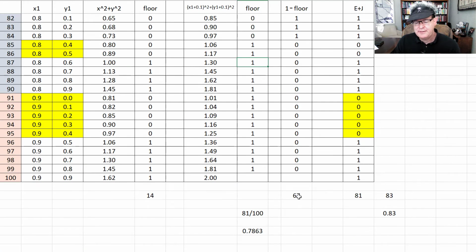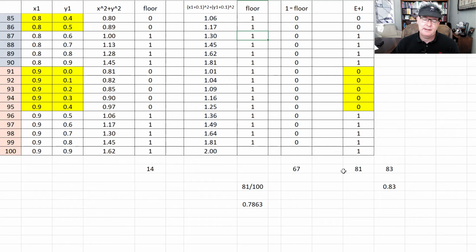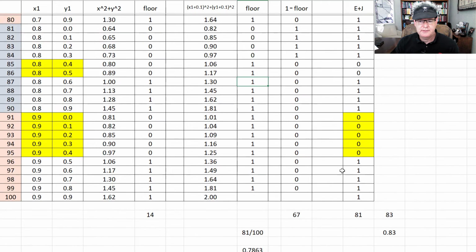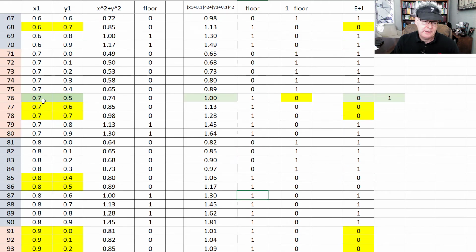That happened 67 times. So 81 times, I'm guaranteed what will happen based on the first digits. There's actually even a couple more, like 0.7, 0.5. You're guaranteed to be inside the circle. You would need all 9s afterwards to be on the circle, right? So 0.799999 infinitely and 0.59999 infinitely would be the same as 0.8, 0.6, and then you'd be on the circle. And that's going to have probability 0.